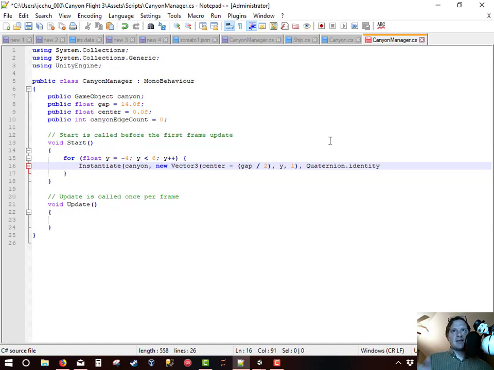It just means orient this particular block based on how the parent is oriented. And then the fourth parameter is, who do you want this to be a child of? And we want this to be a child of the canyon manager. What you have to pass in is transform. All right.